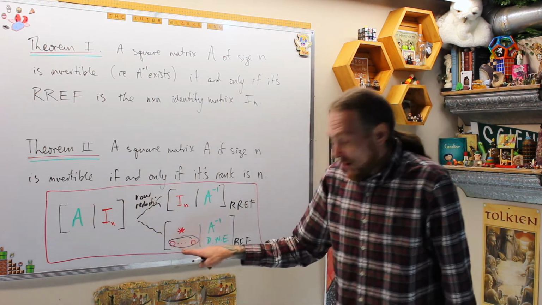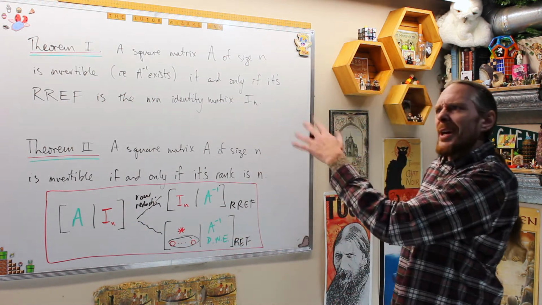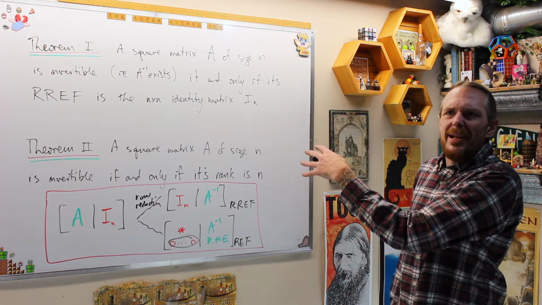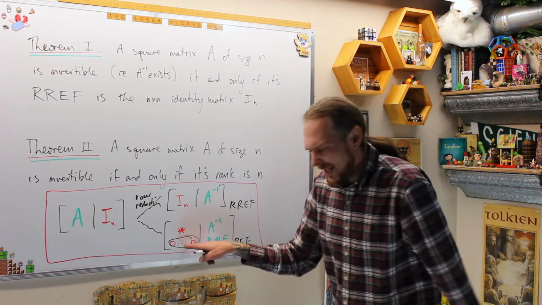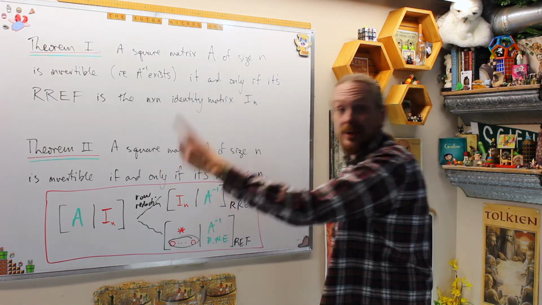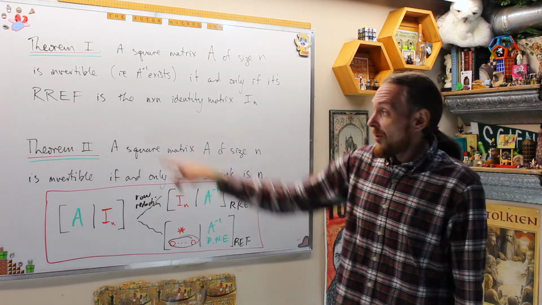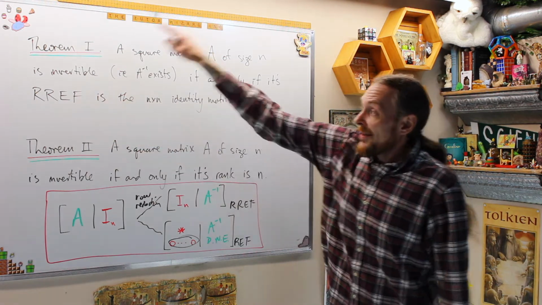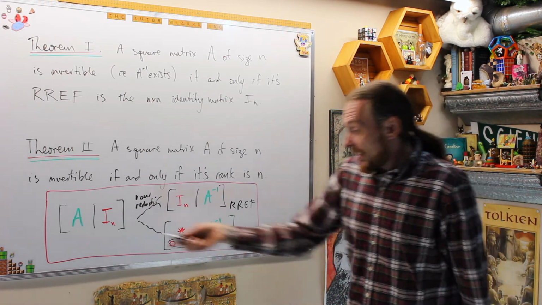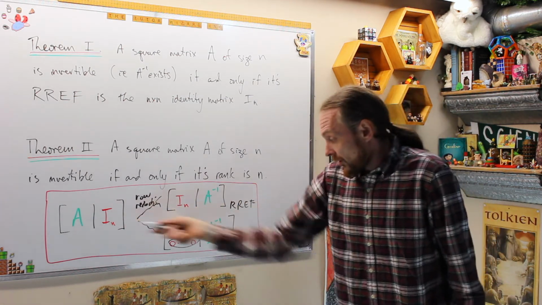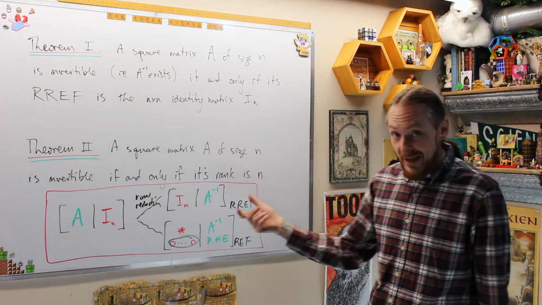And if you, along the way, try to turn A into an identity matrix, if you get a row of zeros, that means in row reduction, when you go all the way to RREF, you could never get the identity matrix because you have a row of zeros. An identity has to have ones all the way down. So as soon as you get a row of zeros, that says you could never create the identity matrix, which now tells you logically by this theorem that if you can't ever create the identity in reduced row echelon form, the inverse doesn't exist. And that's what we're using here. So we now have a systematic method of either constructing the inverse or showing that it doesn't exist. Let's try that with 2x2 matrices, but you're going to see why we want the other method eventually.